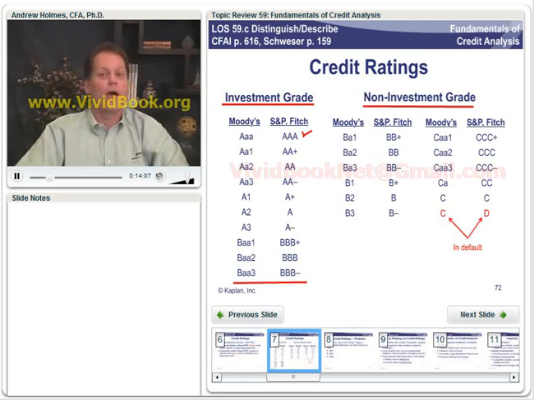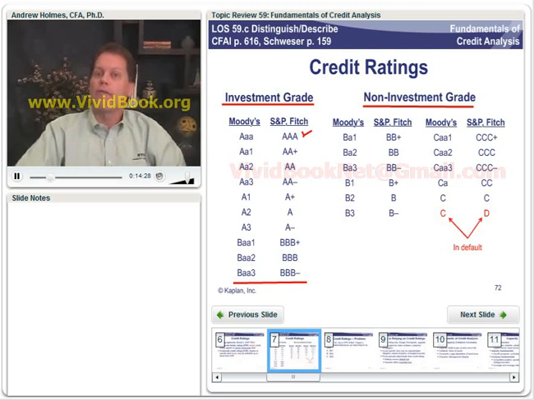There's a relatively small amount of true AAA companies, right? There's just not very many of them. So that's one of the reasons we see the creation of CDOs and those types of things, because there's a lot of demand for AAA credit, more than there are natural issuers of that AAA credit.